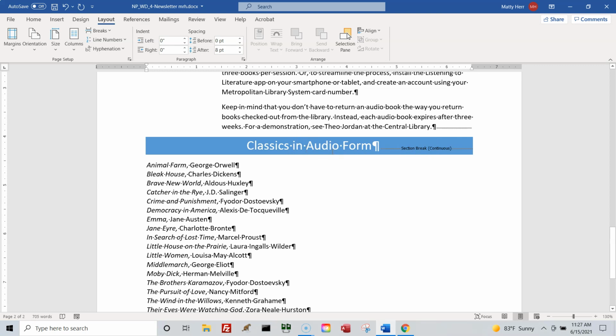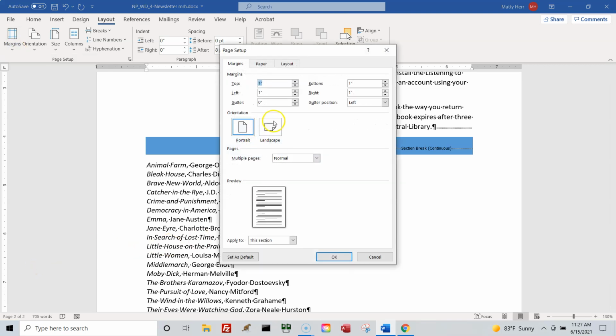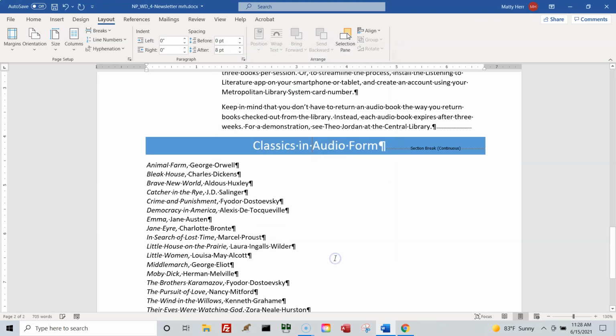And we're going to set the right margin, custom, to 0.75. So right margin, 0.75. And then choose OK. And I screwed up.